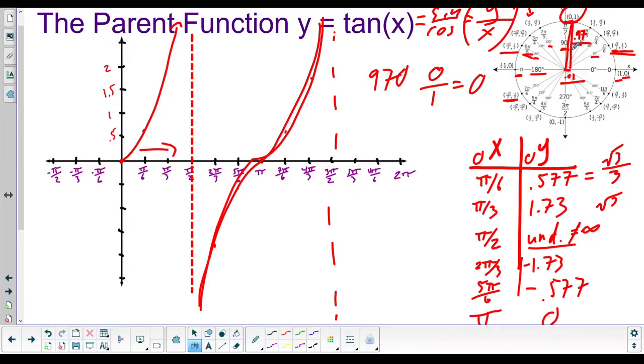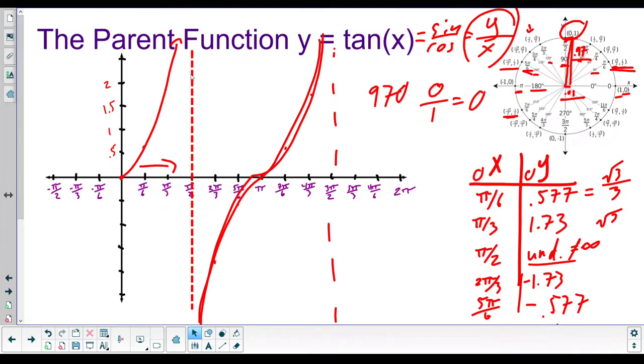As you very slowly take this point and rotate it around here, the closer you get to 90, the closer you get to infinity. Of course, you can never get there. Infinity is not a real number. So what happens is you get this undefined where math just stops working. It breaks because you try and divide by 0, which is illegal. But on this side, you get to infinity.